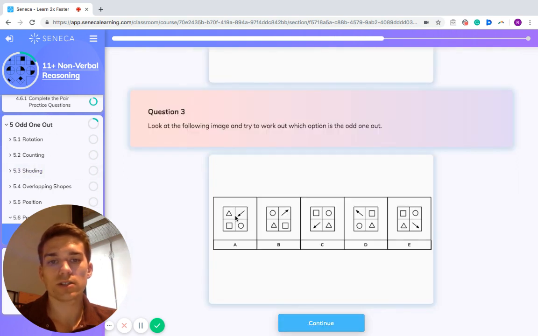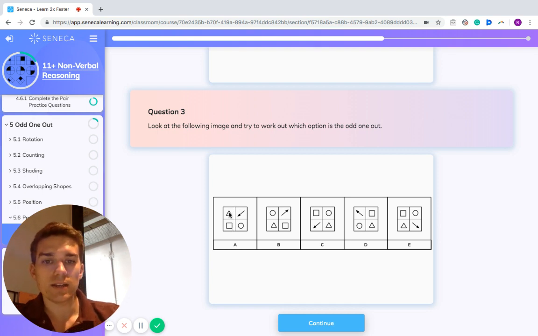So, last question, odd one out. Let's try some things out. Every pattern has a triangle, an arrow, a circle, and a square, so it's not to do with that. Let's think about the positioning. The direction the arrow is pointing, could that be something to do with it? Potentially. Can't see anything obvious.